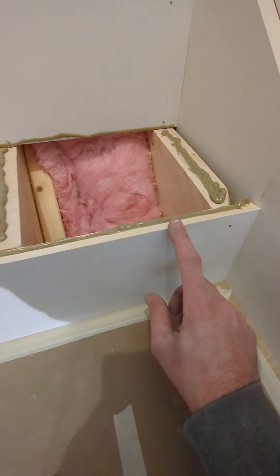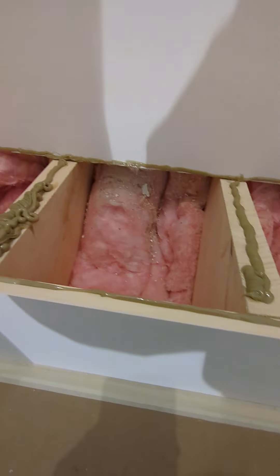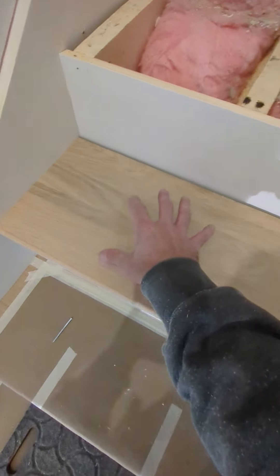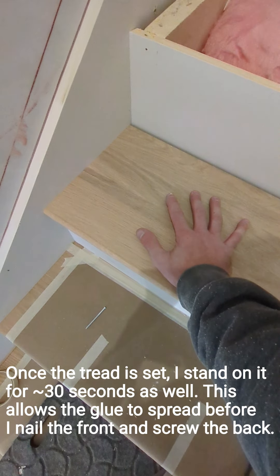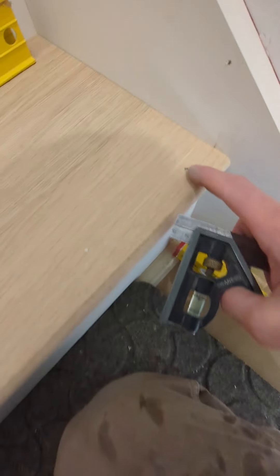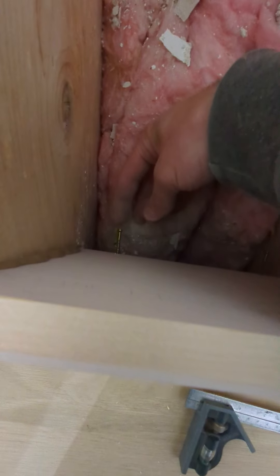The PL should look something like this: we have it on the back half of the kick, the lower portion of the kick, and then a ton where we need to account for the framing — basically wet shimming. When I drop the tread in, I leave it off about a quarter inch, then push it in; that helps the glue spread out and really lock everything in. I take my combo square and nail it in line with the stringers into the nosing, keeping in line with the stringers to keep the nailing pattern even. Then we pre-drill in the back and send some screws into the tread.